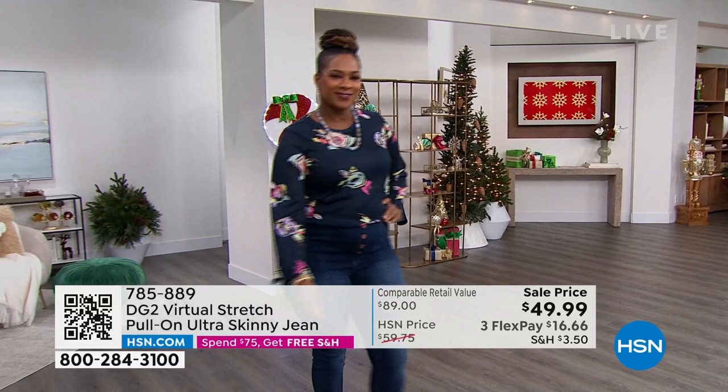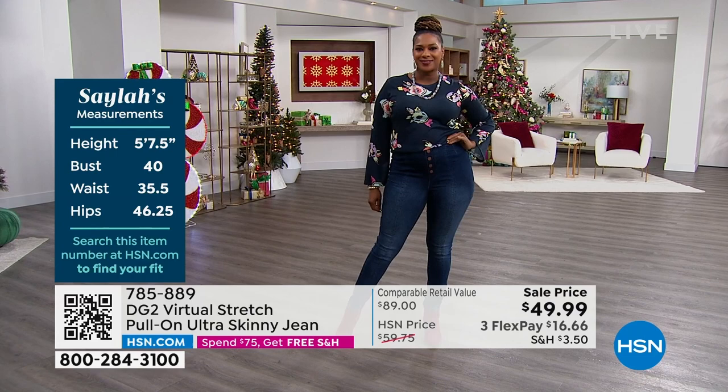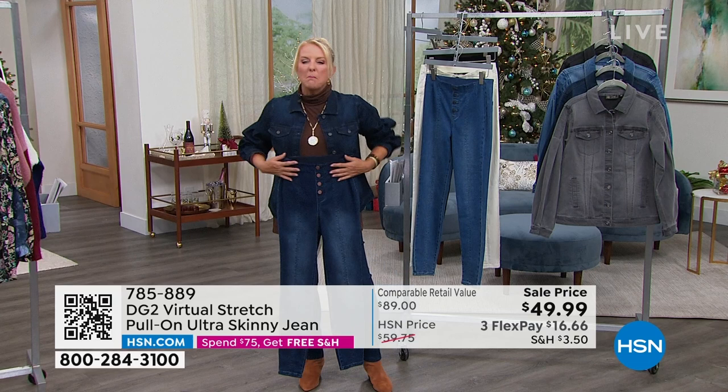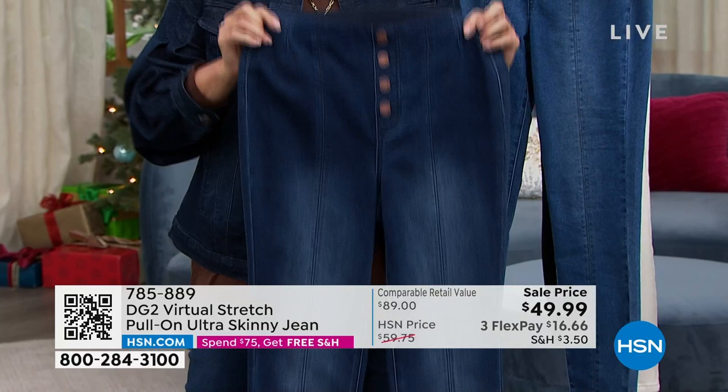They're both different constructions and different fabrics, but once you try virtual stretch, you're going to laugh at home if you already have it and go, 'Where has this been all my life?' It is the most comfortable and the easiest to wear. I love the pull-on style — it's probably the style I wear almost the most. I have a black pair of pull-ons that I love, and they're not even virtual stretch. When you move into that virtual stretch world, it's just an absolute game changer.